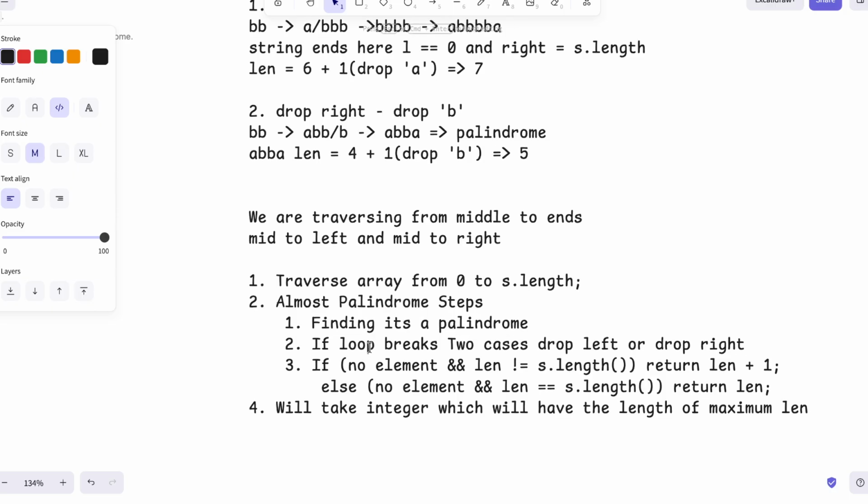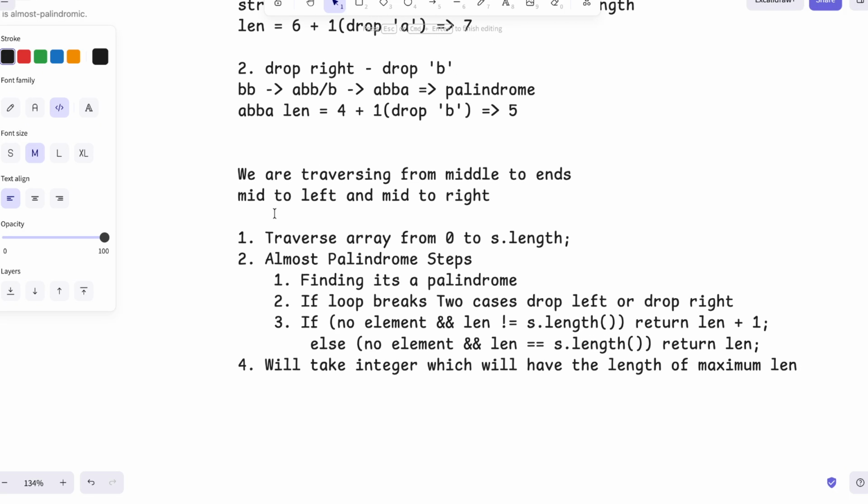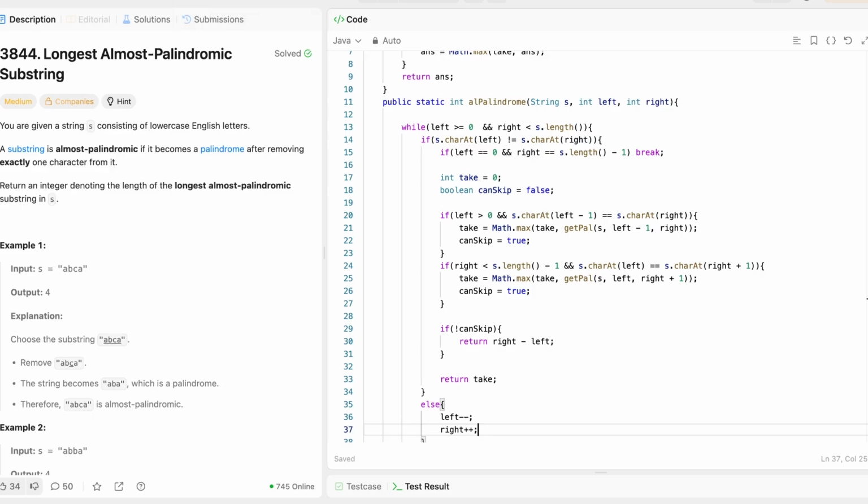Okay, so this is the complete idea to solve this question. These are the 3 steps which we are going to take, and these are the 3 sub steps to identify the almost palindromic string. Okay, now let's go towards the code and understand the code briefly.